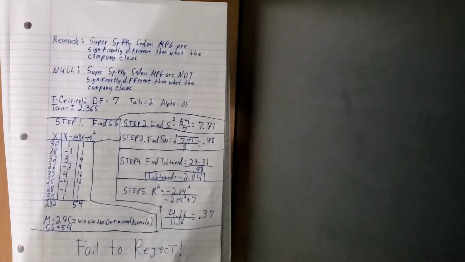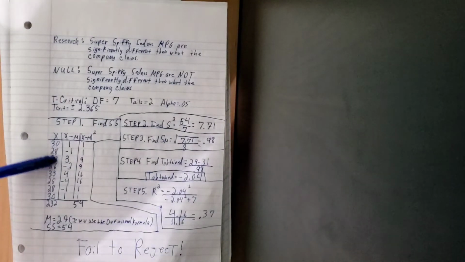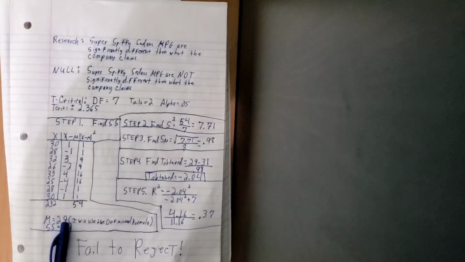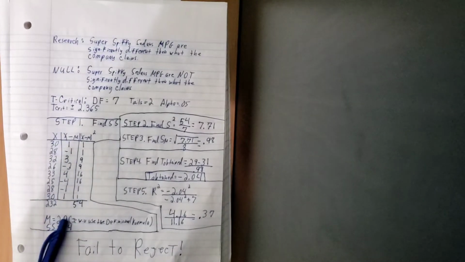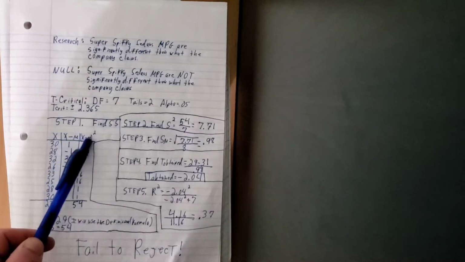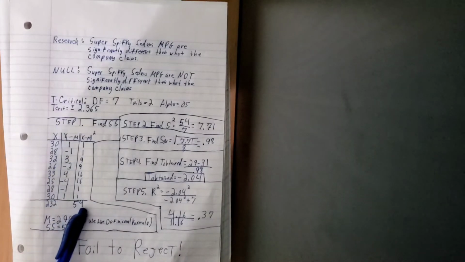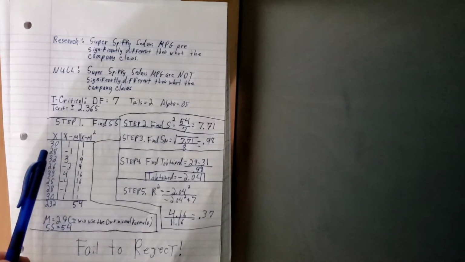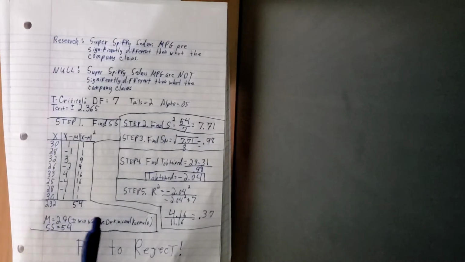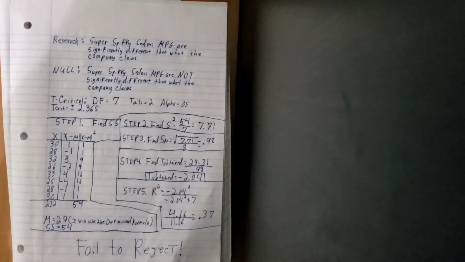So the first way, using the definitional formula, is write down all your x's, get the sum of x. 232 divided by 8 is 29. Now we have that mean. All right, make sure you're getting the deviations from the sample mean, not the population mean that is given. So if you take all of these deviations, you get them right here, and then you square them, and you take the sum of the squared deviations from the mean, you will get 54. That is, your sum of squares is 54.